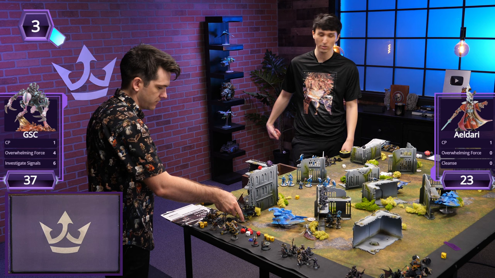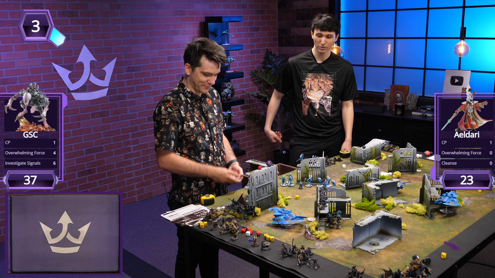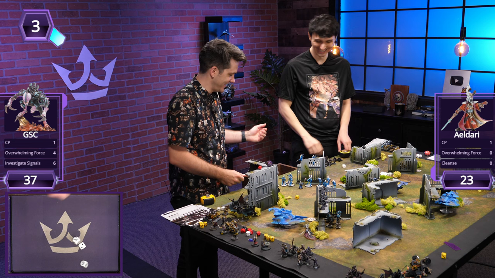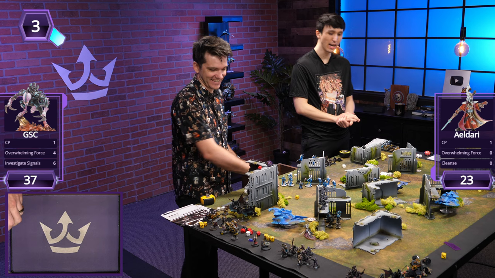So, choosing not to use my reroll. Wounding on 3s, either way. Dang it. Got 1 save. AP? No AP. Ah, man. You killed 1. But not 2. Dang it. I'll hit you back. T9. Nothing. Okay. That's it. That's my turn. We can score it up.